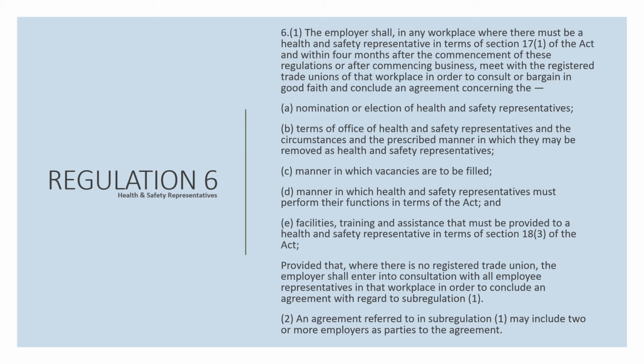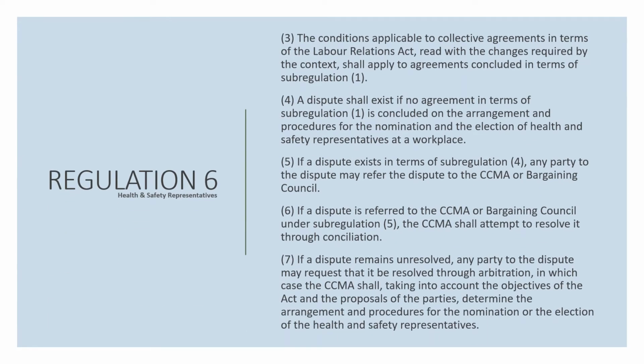An agreement referred to in Subregulation 1 may include 2 or more employers as parties to the agreement. The conditions applicable to collective agreements in terms of the Labor Relations Act, read with the changes required by the context, shall apply to agreements concluded in terms of Subregulation 1. A dispute shall exist if no agreement in terms of Subregulation 1 is concluded on the arrangement and procedures for the nomination and election of health and safety representatives at a workplace.